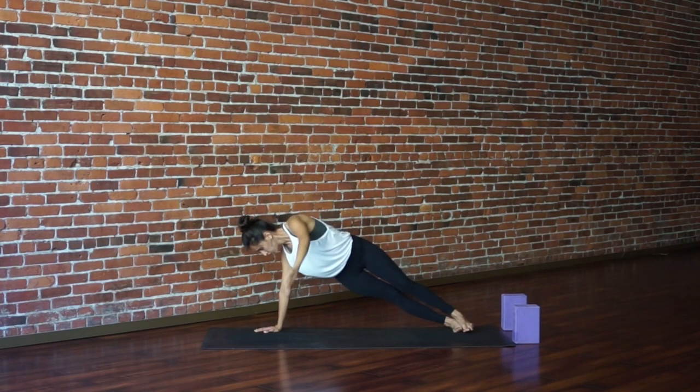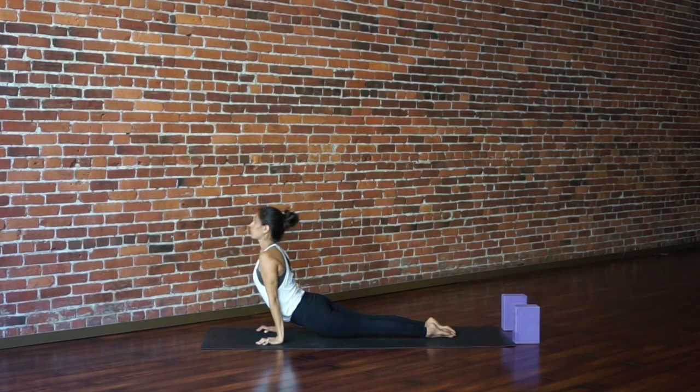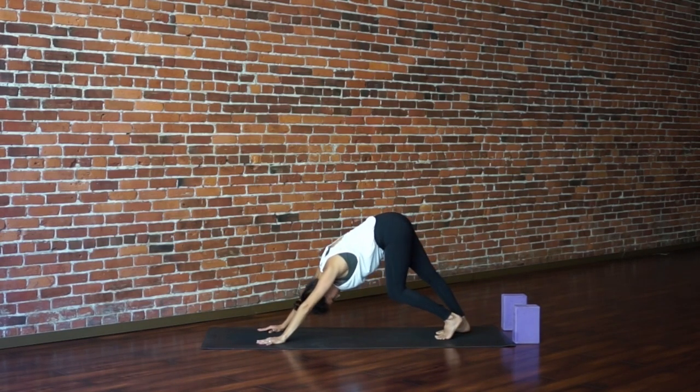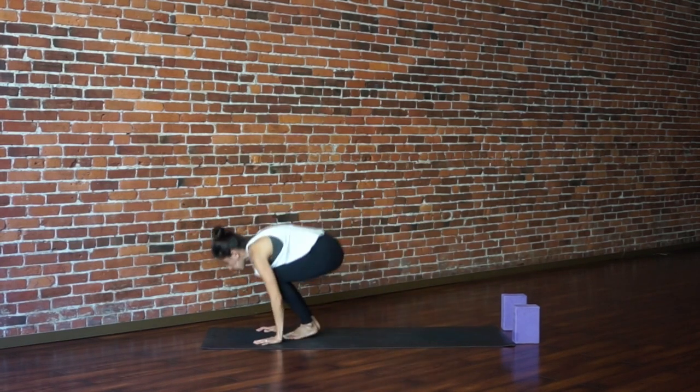Chaturanga as you exhale. Up dog or cobra pose, breathe in. Downward facing dog as you breathe out. Inhale, lift your heels. Exhale, bend your knees, look forward, step or hop to the top of your mat.